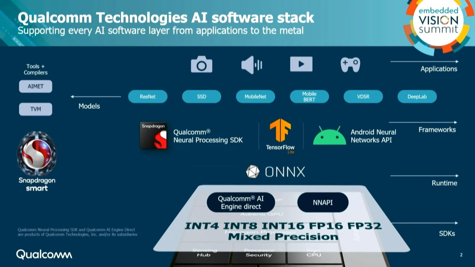Some of you might have attended previous sessions from NVIDIA, and they talked a lot about pruning, they talked a lot about training, and then they talked about running and deploying their models on devices. Well, for us, because our DNA at Qualcomm is mobile phones, running at the lowest power is of paramount importance. Because at the end of the day, how many of you guys have iPhones?